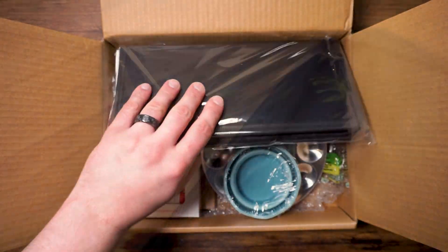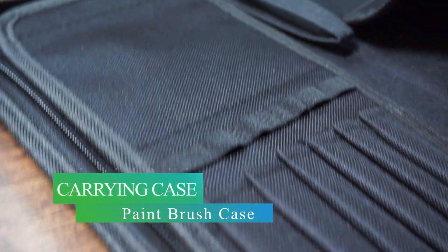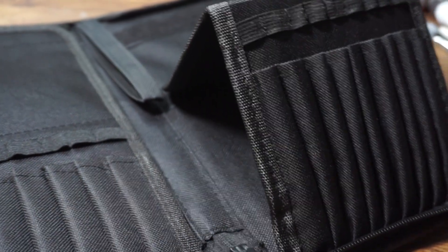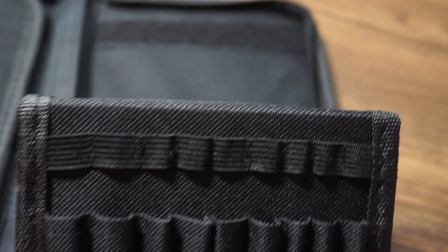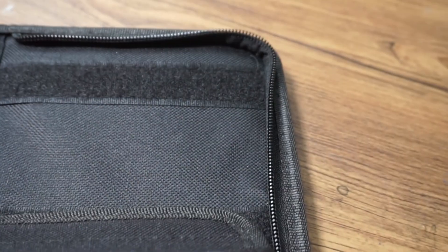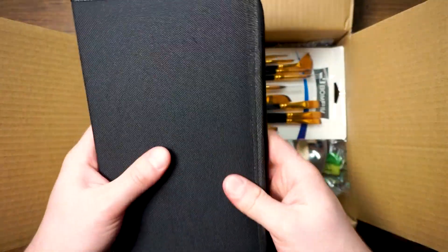The first thing out of here is our paintbrush carrying case. This paintbrush holder keeps your brushes organized and protected. It is made from a durable fabric and is expertly designed to protect your valuable brushes. Elastic loops help hold in all your brushes during transit, helping to prevent any damage. It features a pop-up flap that allows you to easily find your brushes when you need them during painting, and it also provides a nice little place for your brushes to dry.